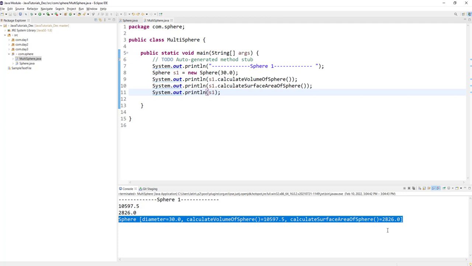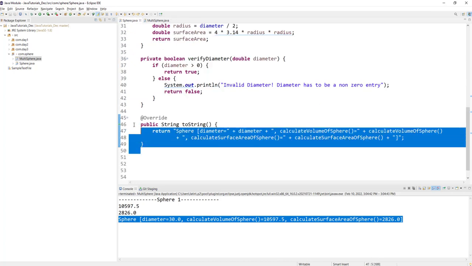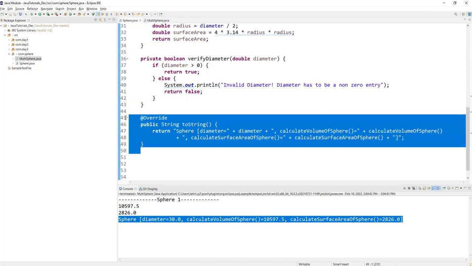That's the beauty of toString. Makes my life much easier. You don't need to write these two lines. If you just want to see the entire data in one shot, you can just write S1 and get your job done, provided you have this toString method. So that is what the toString method is doing in your code.